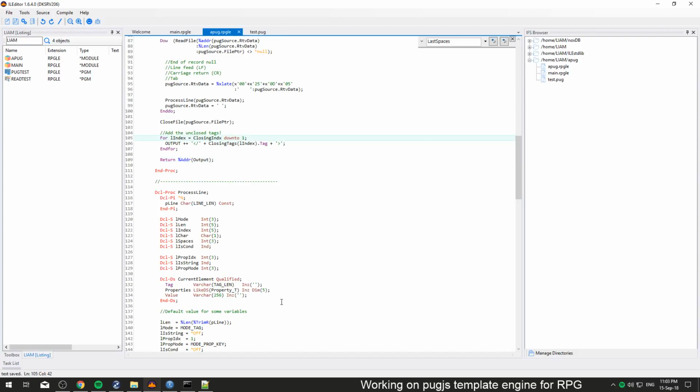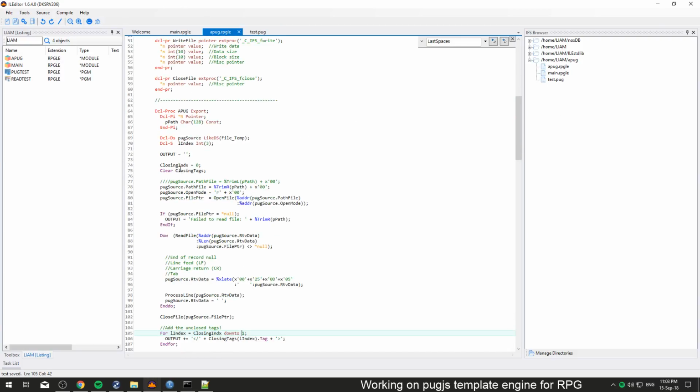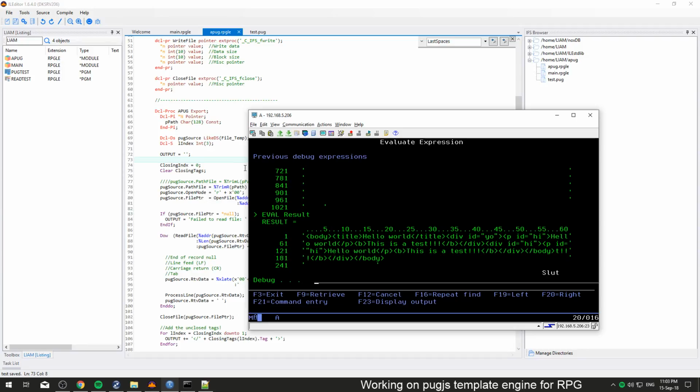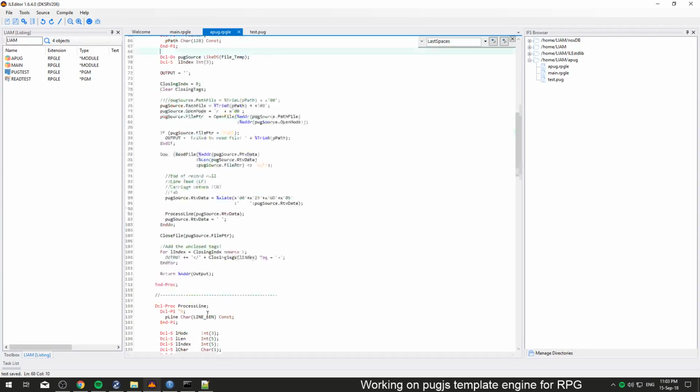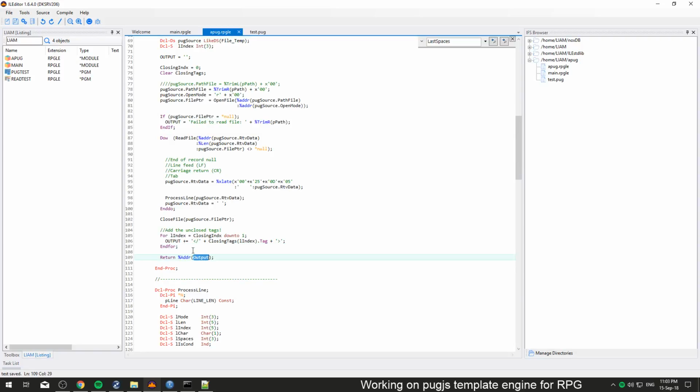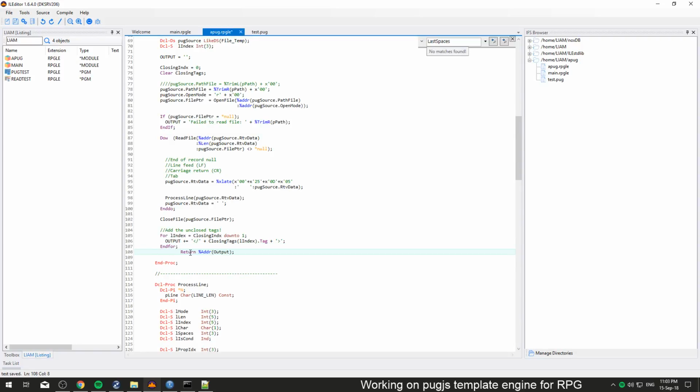Oh, but we're clearing. We're blanking the output out at the start. But it's using %str. So what we should be doing, really, is doing something like this. Right, just before the end, we should do output plus equals, and then we'll put a null in there, like so.